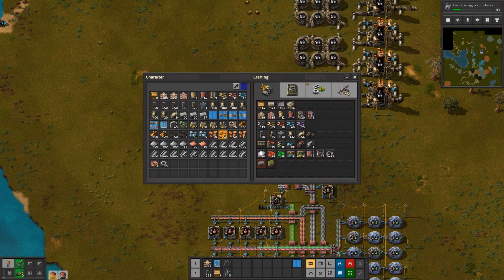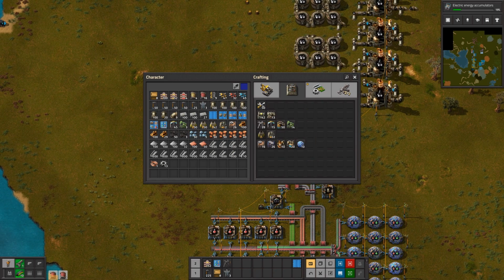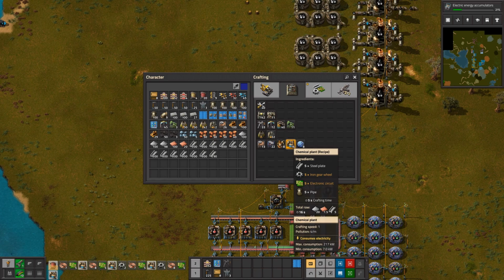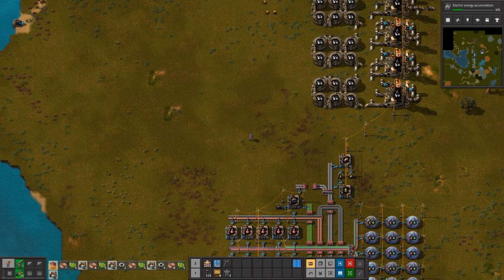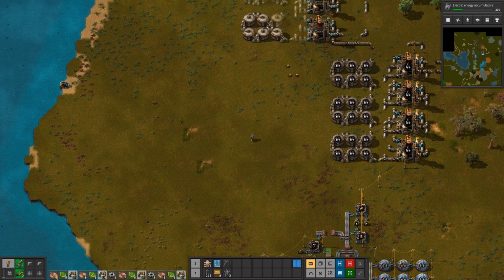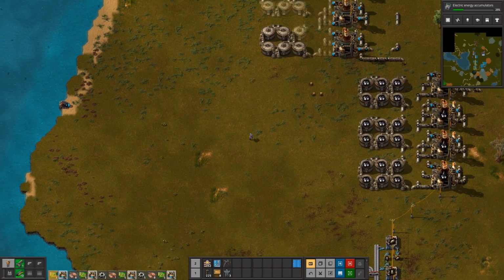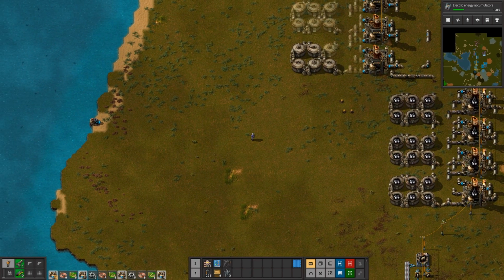I still need to set up the chemical plants. I haven't even made them yet. Okay, so let's do 4. These chemical plants, I'll put chemical plants in. These will make the plastics. I'll put some here. These will make the sulfurs.